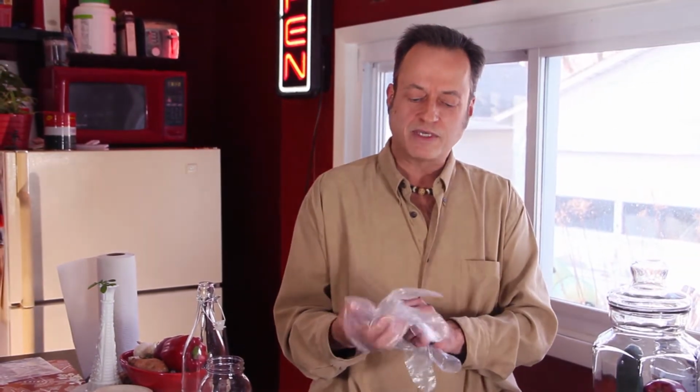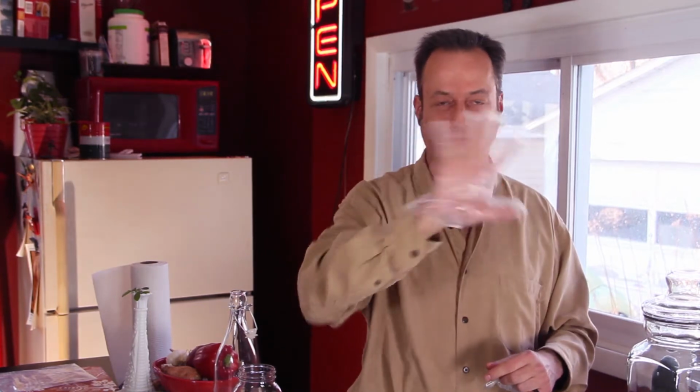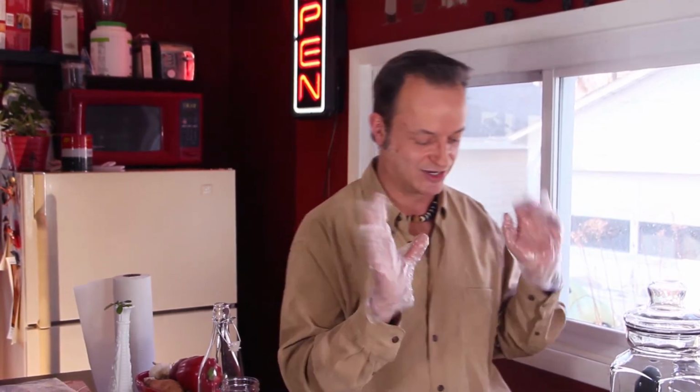I really would like to point out that when you're handling hot peppers, it's a very good idea to wear gloves. I don't normally, just because I don't mind the heat, but if you've ever handled peppers without gloves, you know that anything you touch is going to burn. After you've cut those peppers, if you scratch your cheek, it's going to burn. If you rub your eye, oh my goodness, don't even think about that, or even picking your nose. Forget it. So this really helps. I wear contacts, so I've done a couple times where I've cut peppers and then tried to put in contacts, and it's just not a good idea.